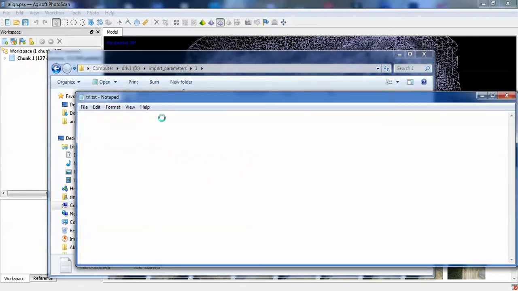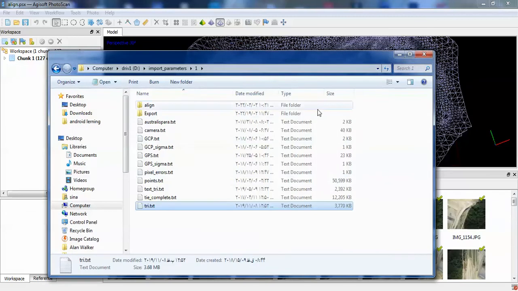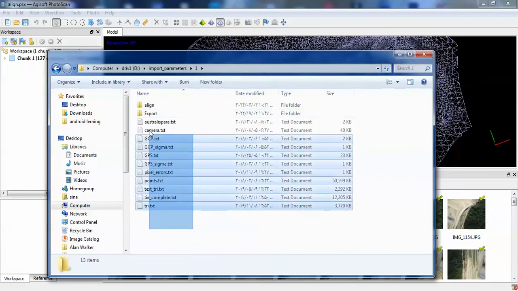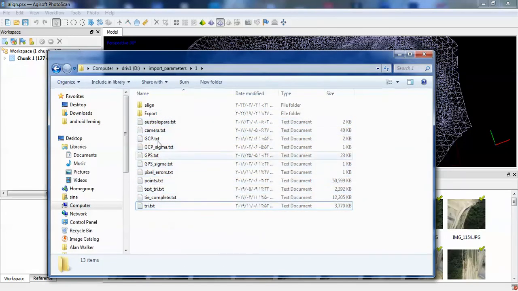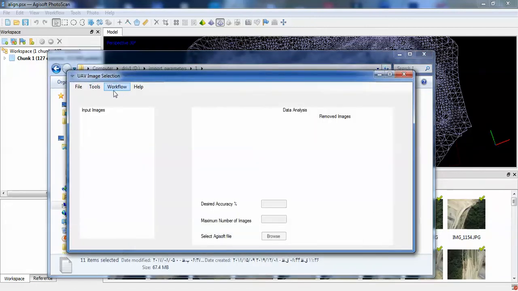The last file is triangles, the coordinates of all the triangles, and we use these triangles for visibility analysis in our project. After exporting these values, we need to import them into our implemented software.